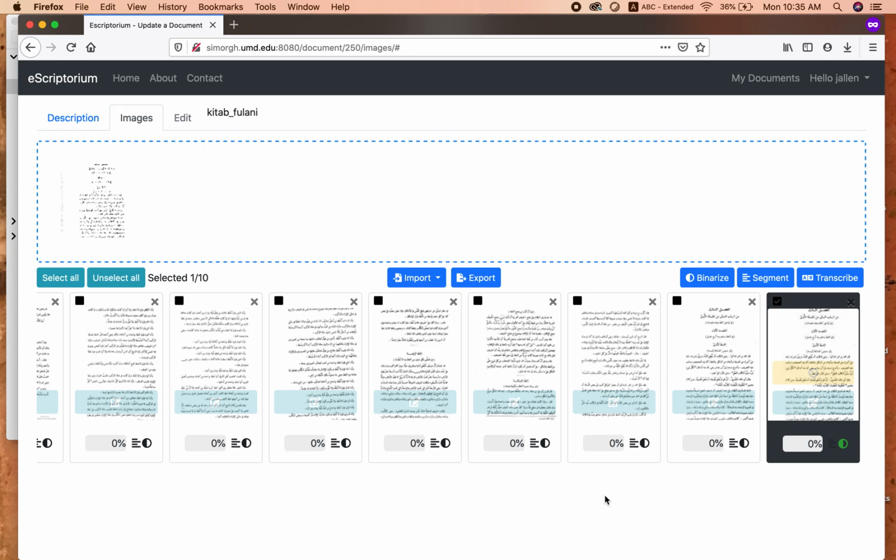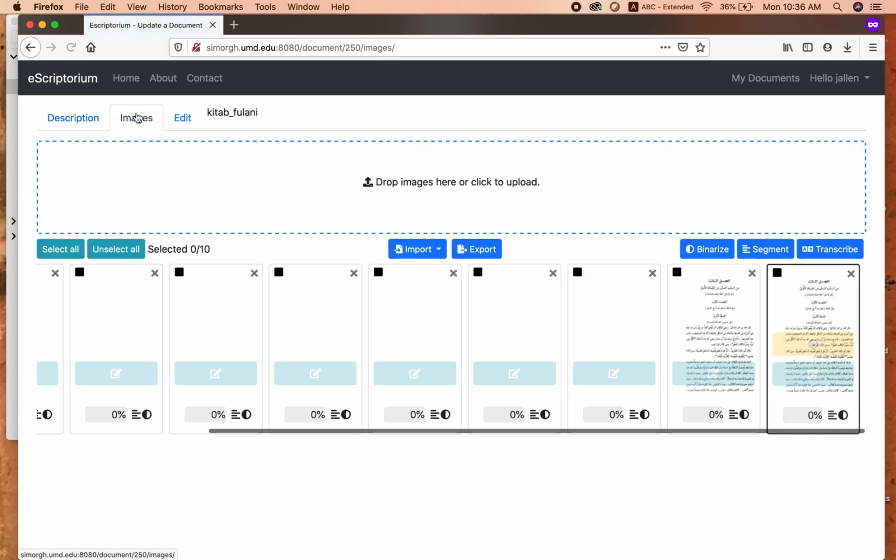So when I did this earlier, I made a previous video, which for some reason the sound was all screwed up. The process was running very fast, of course. Almost instantaneous, and now it's taking its precious time. So why don't we navigate, let's see, back to description and then come back to images and see if that helps.